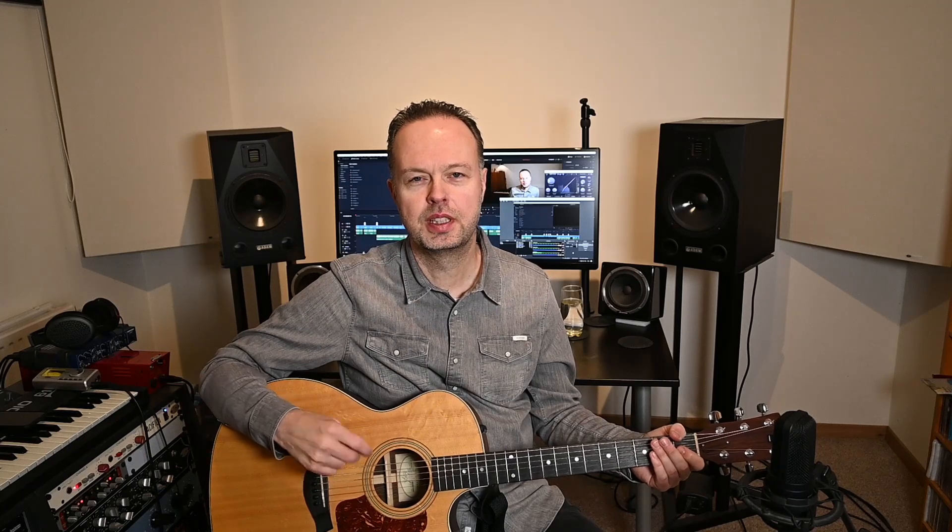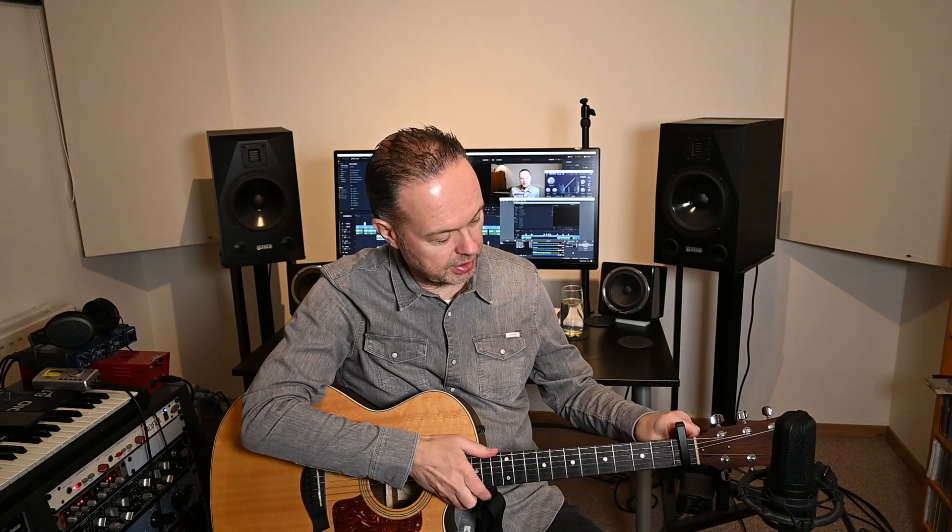Let me interrupt here for a second. In that clip I just showed you with Geert warming up and showing the mic positions, the guitar kind of sounded out of tune — at least a bit wonky. The cause of that was a capo. Because as you just saw, he tuned his guitar without a capo, and then to play the song — it's in F minor — he put on a capo on the first fret. That basically caused the tuning to go off again, which is not uncommon.